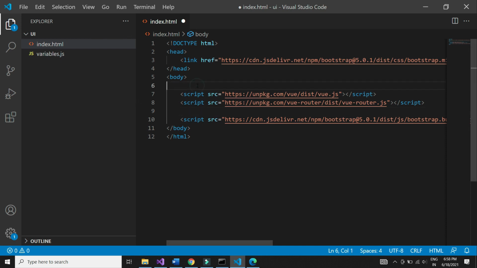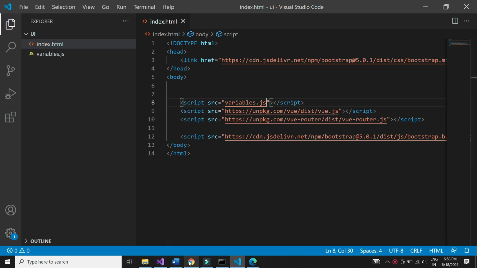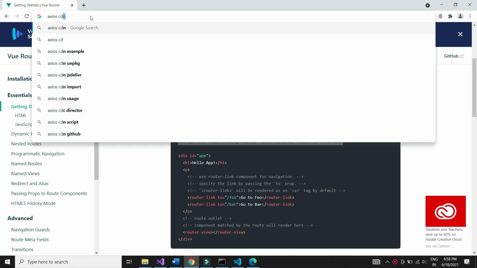Let's also reference the variables.js file in index.html. We also need to include the Axios library, which will be used to consume the API methods.